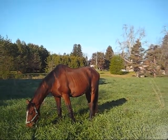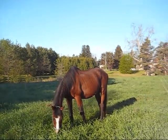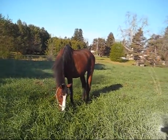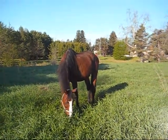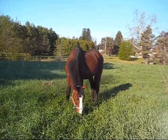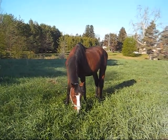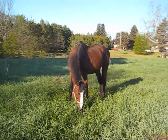So there's a black fly bugging me. So my camera work is worse than normal, but it's okay because there's only one and there's usually a lot right now. So I've come out when it's pretty early and cool before the black flies get nasty. I just figured I'd take this time while River is grazing and I'm not doing much to just talk to you guys and share a little bit of what it looks like when a horse grazes for 5 minutes. Because that's how long I've been talking.